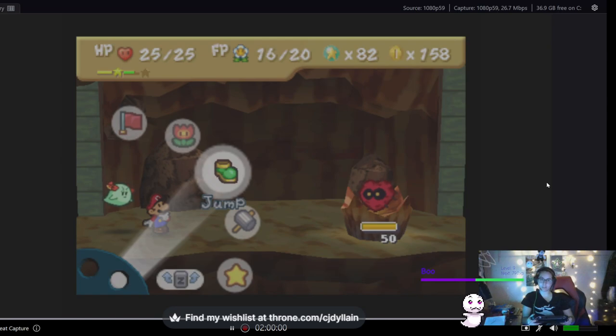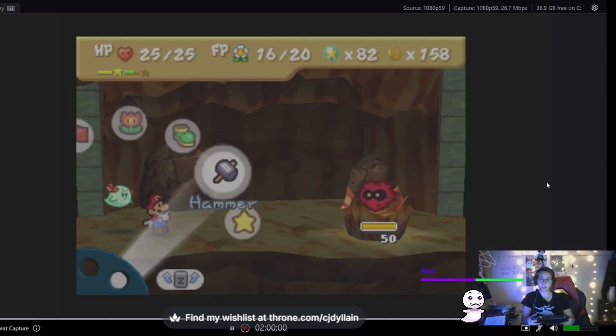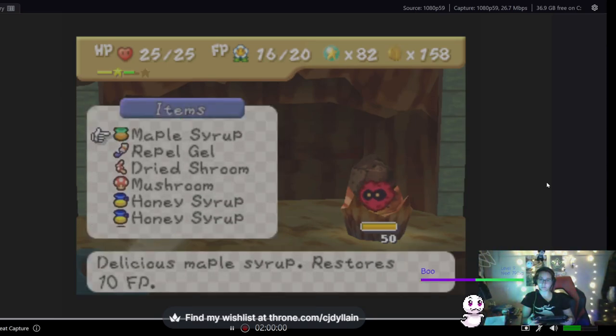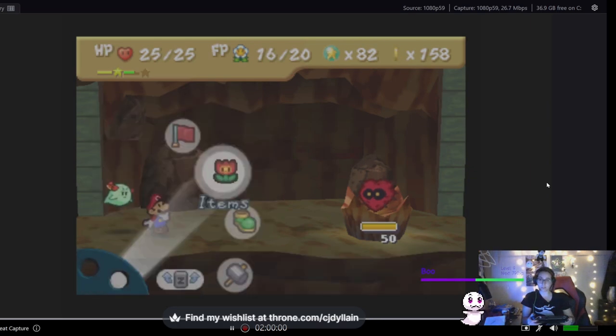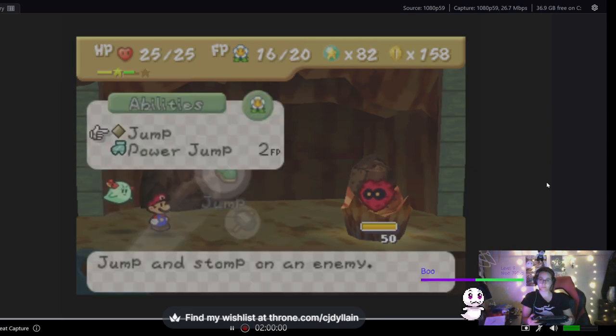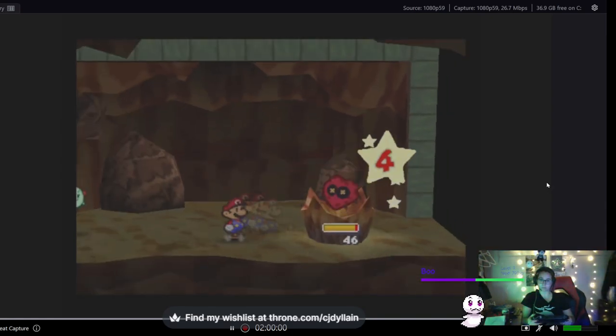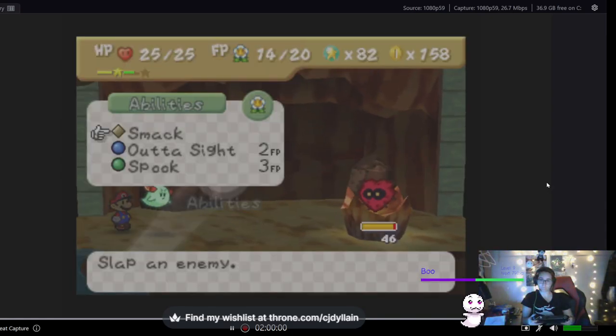Boss battle! 50? Oh my god. We'll see if I can survive. Power jump. Back.